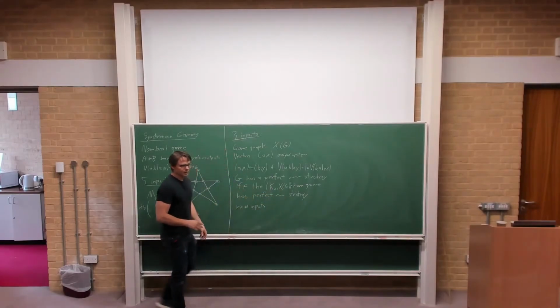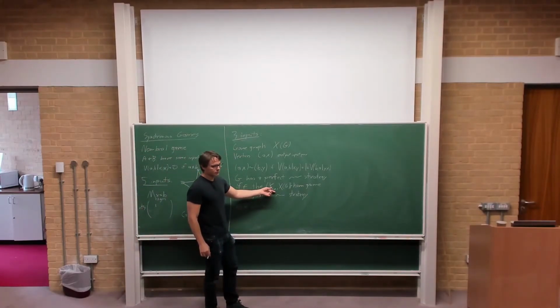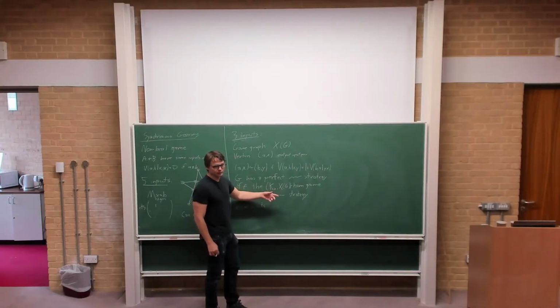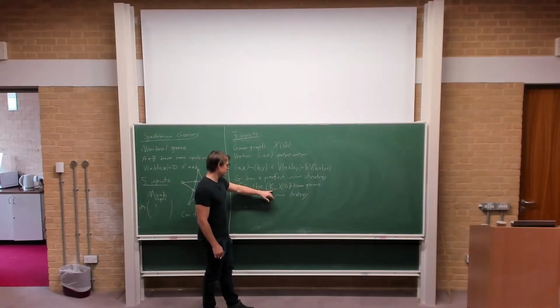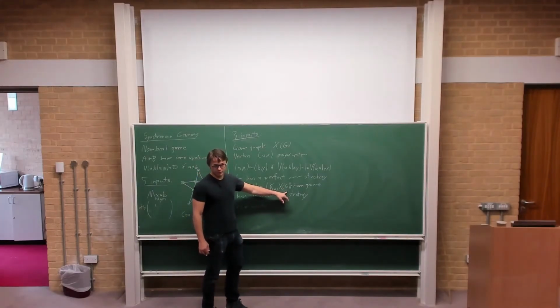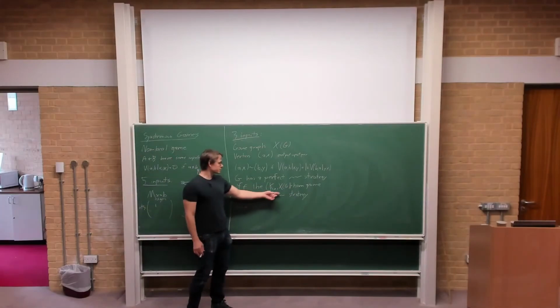So I give each of the players an input from this graph, and then they have to output a vertex from this graph. It's a synchronous game, so if they get the same vertex, they have to give me the same vertex. Otherwise, if they get adjacent vertices, they have to give adjacent vertices here. This is the complete graph on n vertices, so either they get the same vertex and have to output the same vertex, or they get different vertices and have to output adjacent vertices. Notably, this is also a synchronous game with the same number of inputs as the original game.